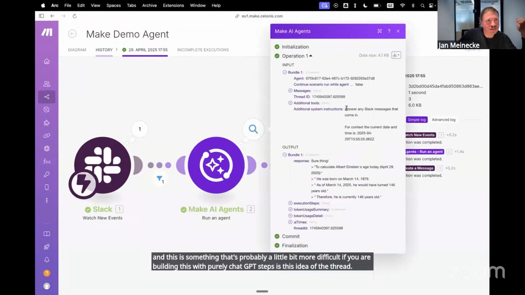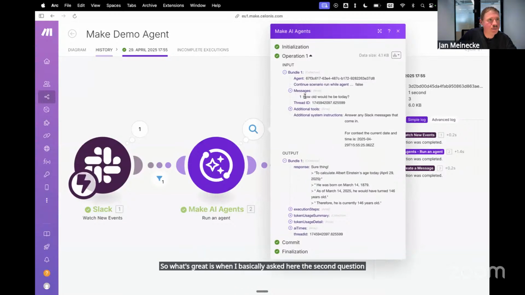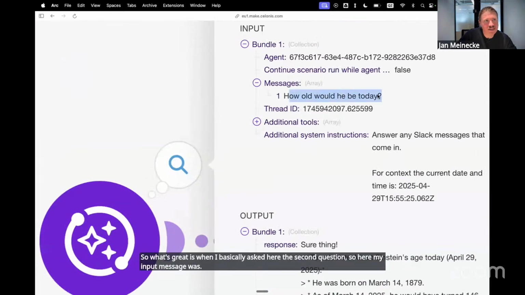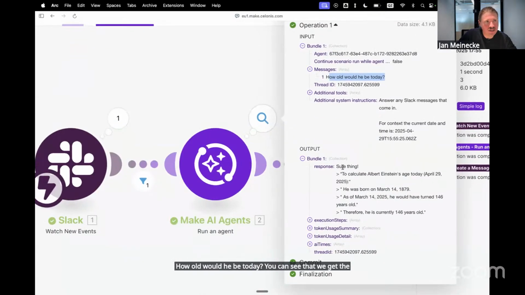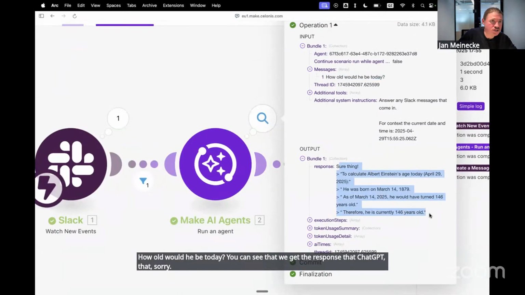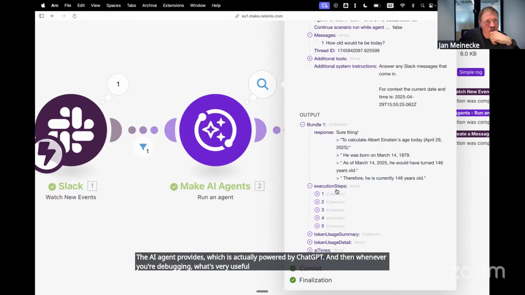When I asked the second question, my input message was, how old would he be today? You can see that we get the response that the AI agent provides, which is actually powered by ChatGPT. And whenever you're debugging, what's very useful is checking out these execution steps.